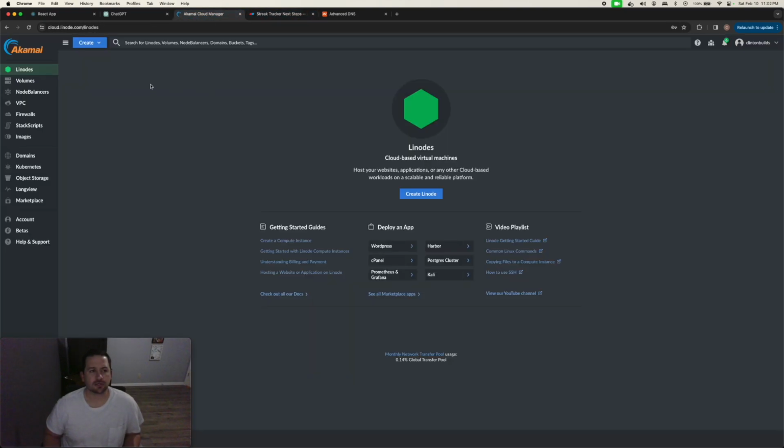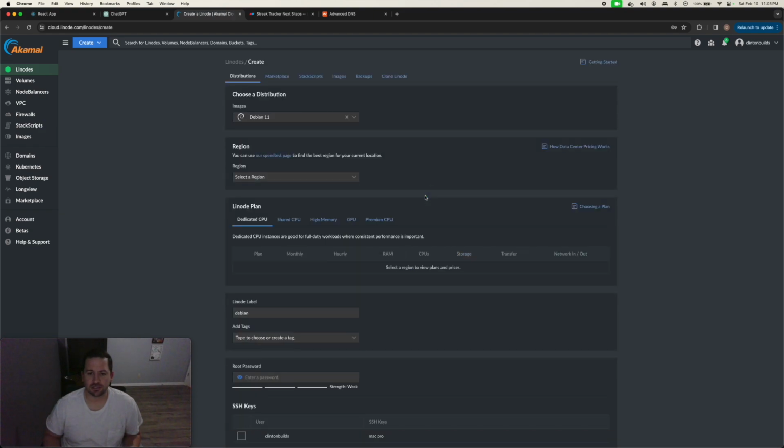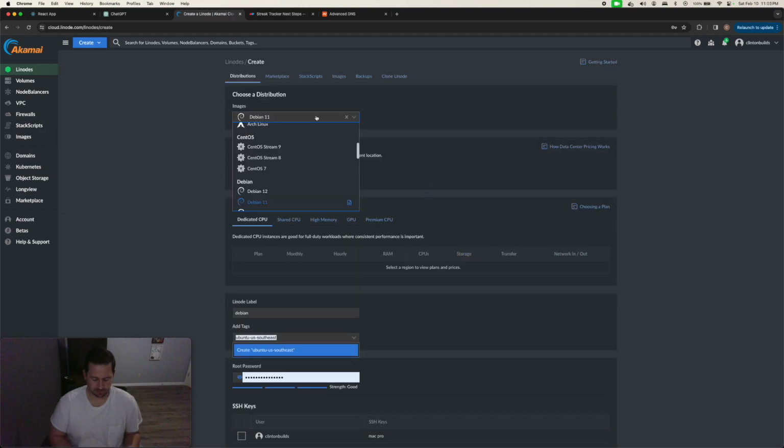So looking at Linode, if you go ahead and log in, this is what the screen looks like, at least as of February 10th, 2024. But it'll probably be pretty similar once you log in. That's one of the things I enjoyed about Linode, it's pretty simple. But essentially, you just create Linode. This is a virtual machine.